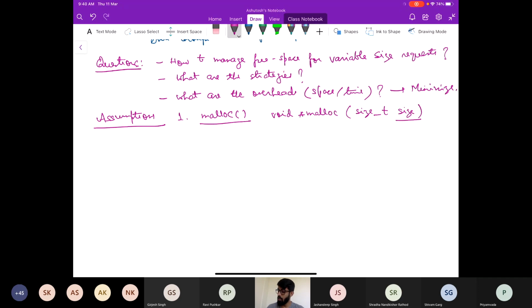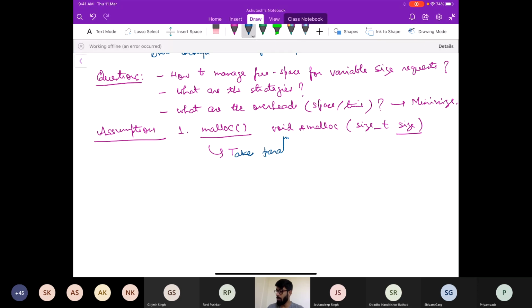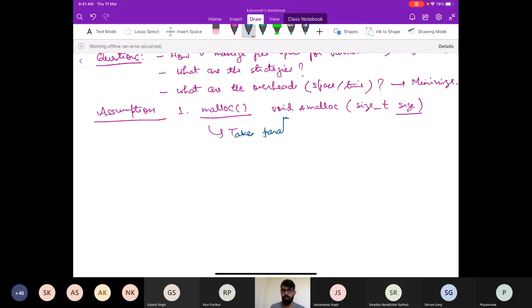It takes size as an argument, and it returns a void pointer to a region of that size.